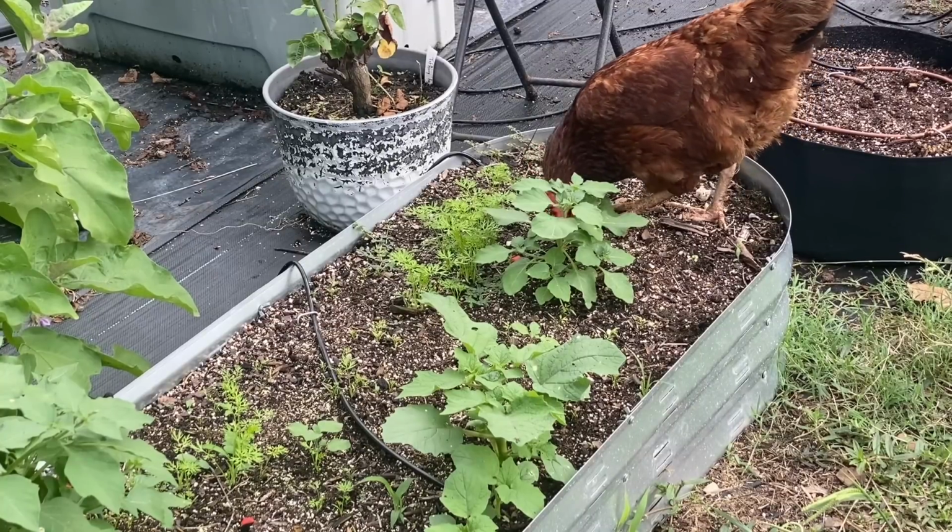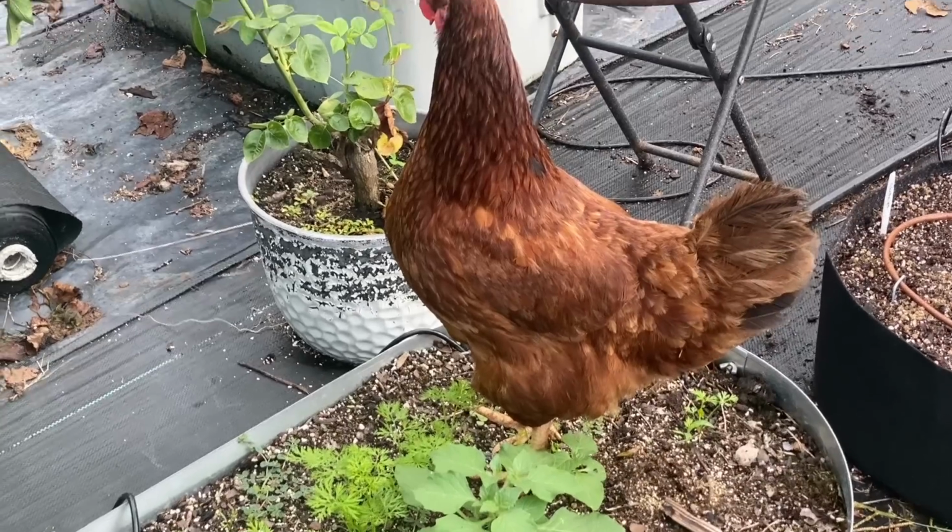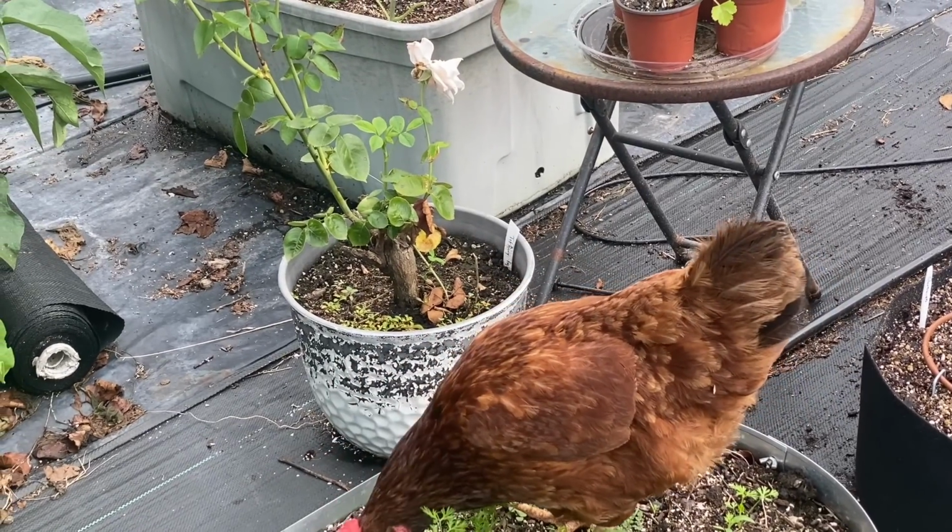Eat my carrot seedlings. Y'all, take a closer look. She's eating ants.